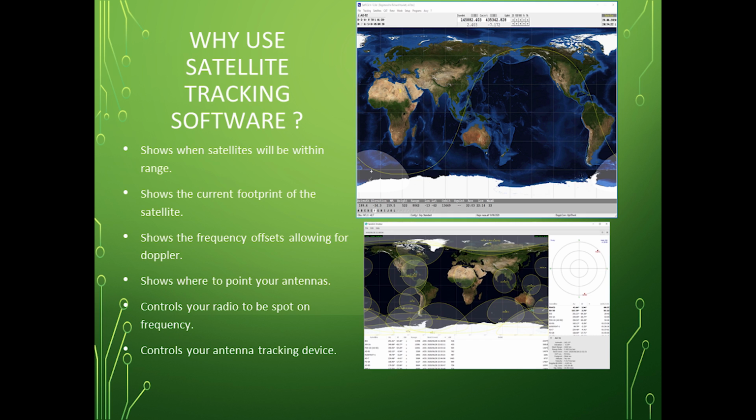So it controls the antennas and controls the radio, and it has drop down boxes for the 9700, and it works quite nicely. So yeah, a few of the options there. It'll show you the Doppler. It'll show you obviously where the satellite is. It'll show you the coverage, so you can see who you can work depending on which satellite. That one's, I think, a picture of AO92. No, that's not. The next one is AO92.